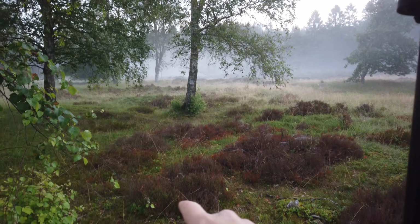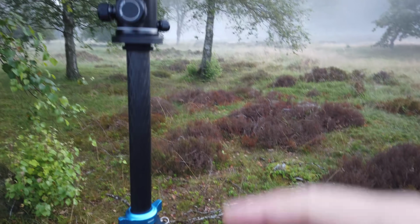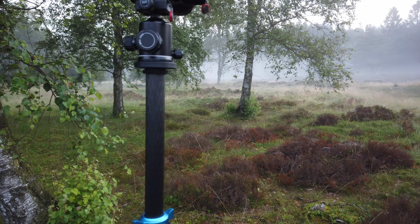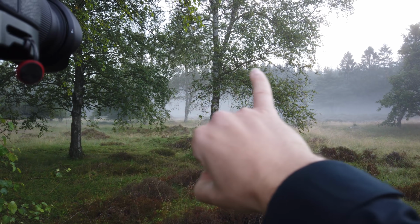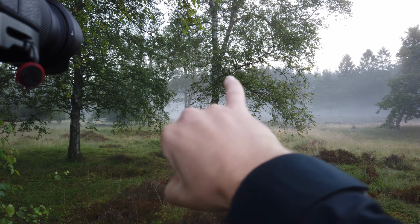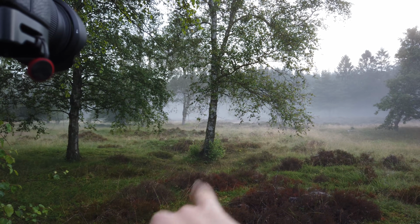And from what I can see right here, right now, I just absolutely love this super simple, intimate little scene. I have been mingling a little bit around with the composition. I've had the tripod a little bit further over. I've had the center column a little bit further down, lower to the ground, trying to figure out how to exclude the sky up here while still including the scene in and of itself.